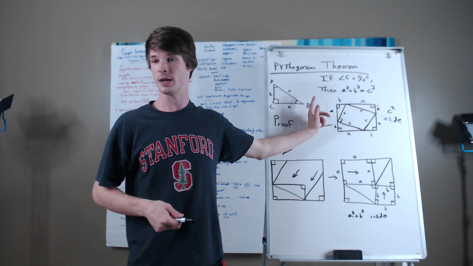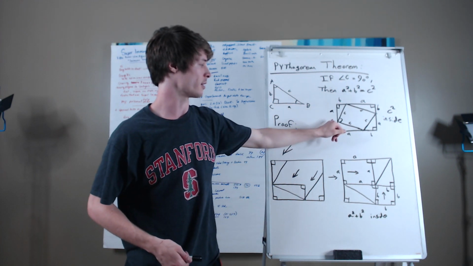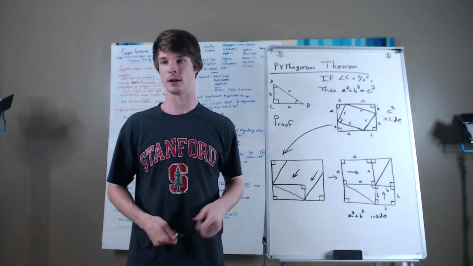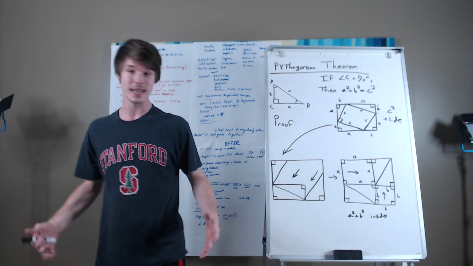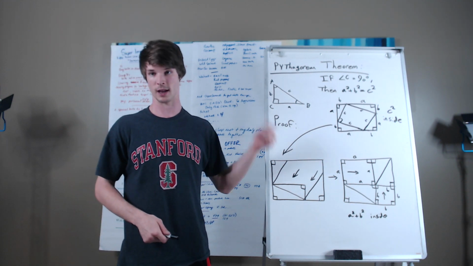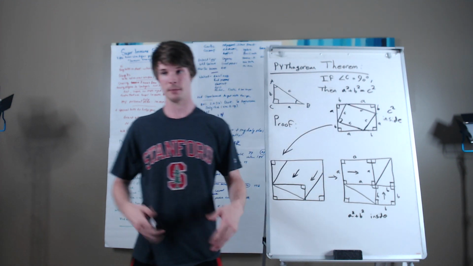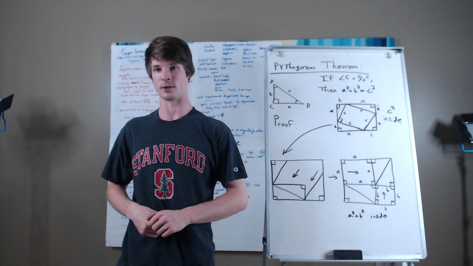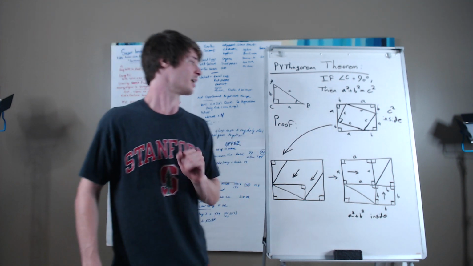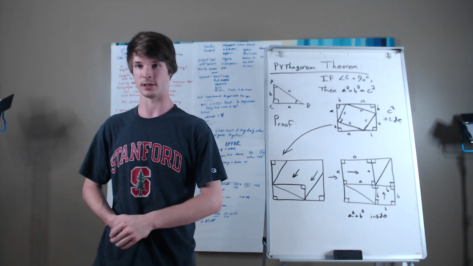But since there has to be 180 degrees at the angle sum for any set of rays emanating from a line, like we've got here, that means that this corner that I've written in here as a right angle is in fact a right angle. It must be in order for that angle sum to be 180. And then since all of these angles are the same because they were made from the same procedure, all of those other angles are 90 degrees as well. So I've got an object here with all sides length c and all angles 90 degrees.